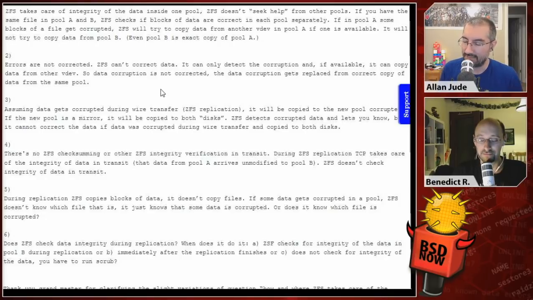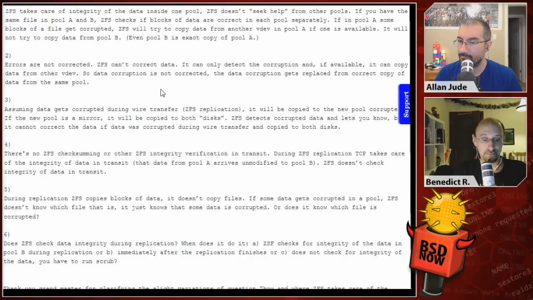In newer ZFS, as part of support for resuming a replication stream, we checksum the stream on a regular interval. It might actually be every object, I forget. But as we send the data, we also send a checksum. And the receiver checks that, and as soon as it finds one that doesn't match, it stops the replication, and you then would resume it starting at the last one that was right, and re-replicate it. So ZFS replication already protects you from wire level corruption.